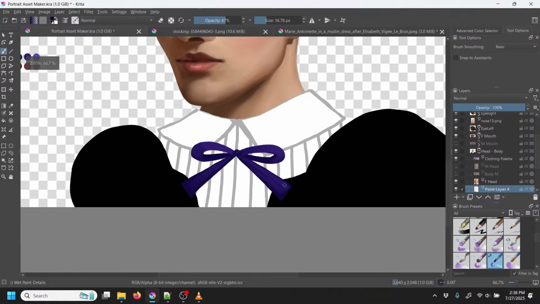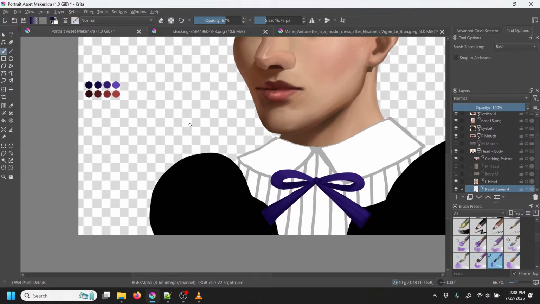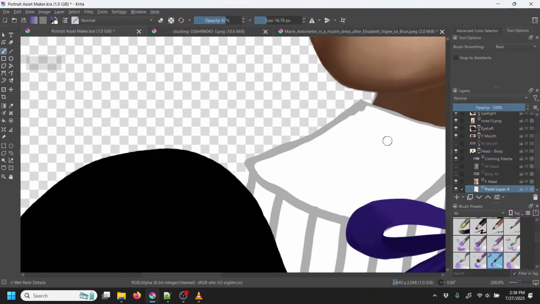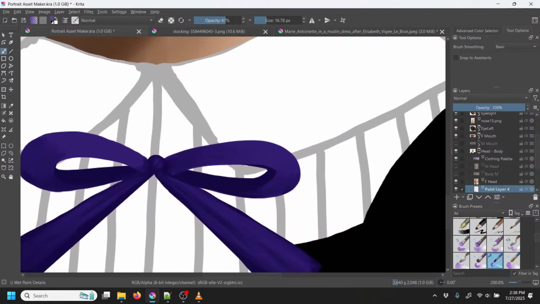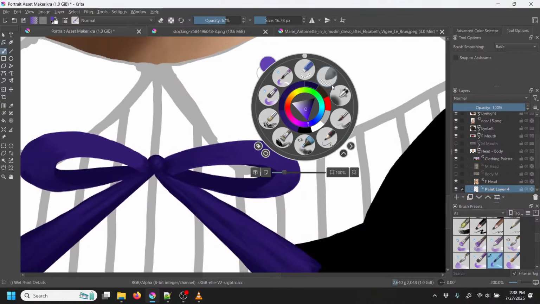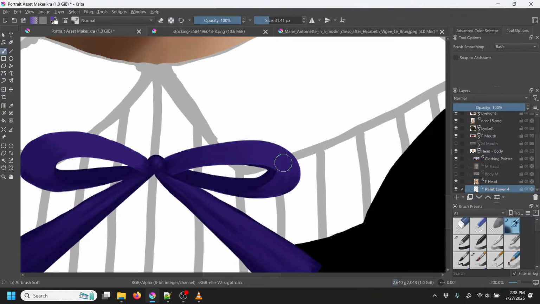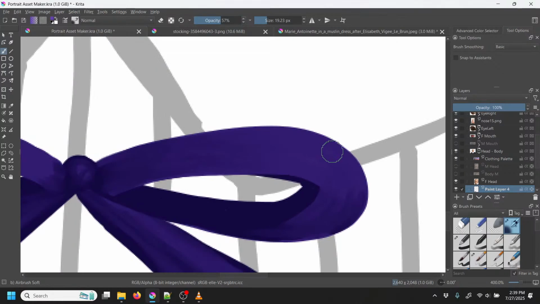Alright, so we've got a lot of dark colors in. Let's go ahead and grab a nice light one, and we'll start doing some highlights. And I think for this we're actually going to start with the airbrush. I try to avoid using the airbrush too much just because it can be overused very easily, but when you want it, you want it. It's very handy for establishing a smooth gradient on things, and particularly a very satiny highlight like the sort we're going to add to this ribbon. I think it's perfect for that.